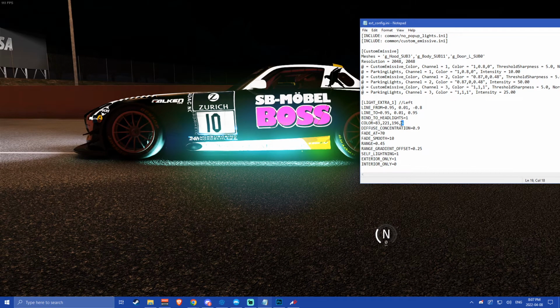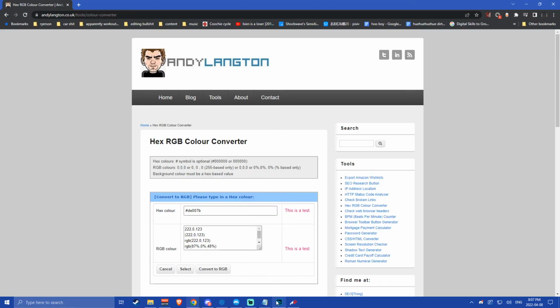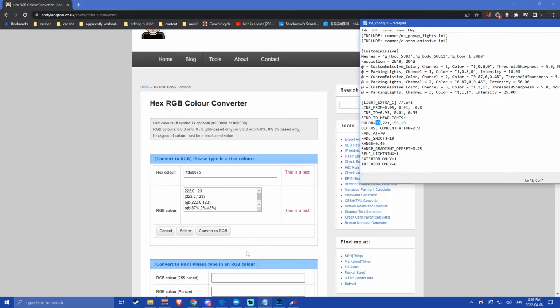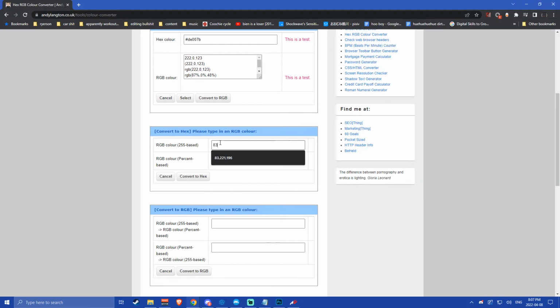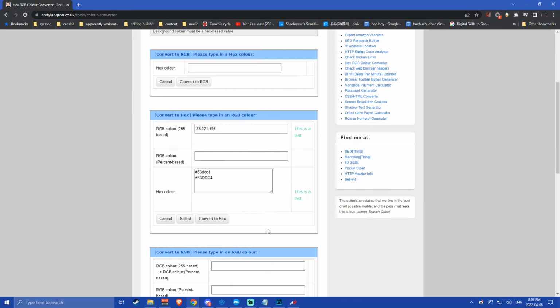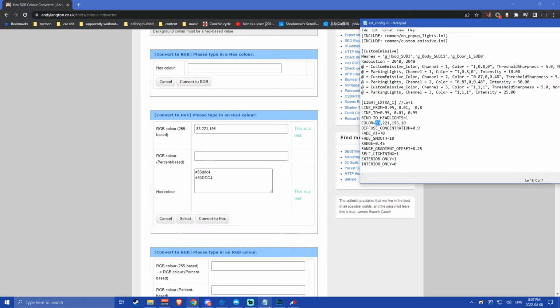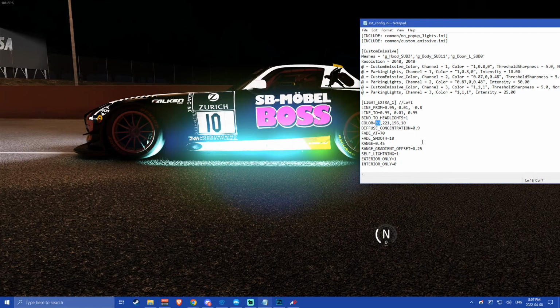And then, like you saw earlier, I used this to change the brightness. This is the fourth line. Color. This is using a normal RGB color format. So you see this part is saying 83, 221, and 196. If we just want to double check here in this app, when you're converting stuff here, it will show you what color it thinks it is. So at least it's very helpful. And I'll just leave a link to that in the description.